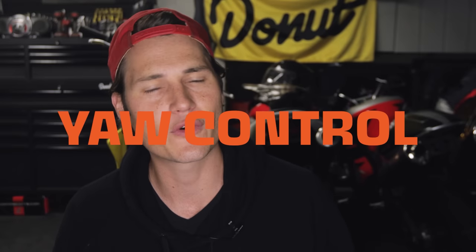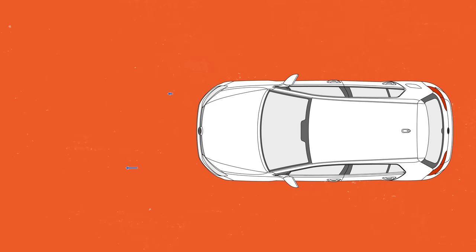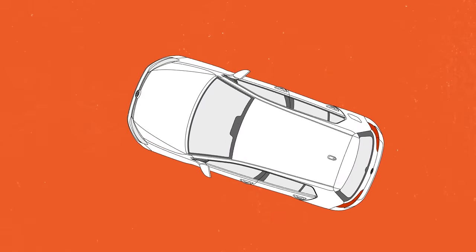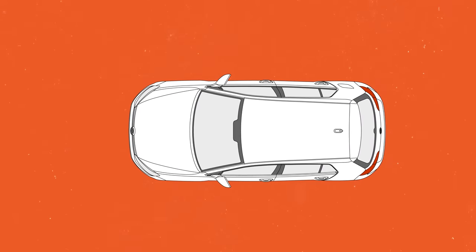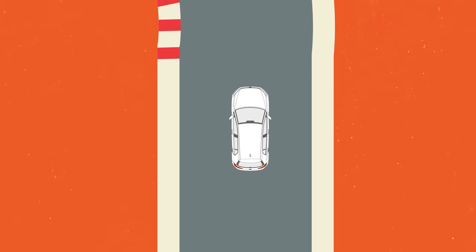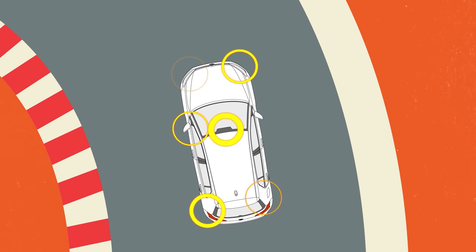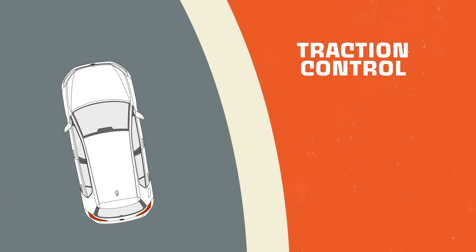Where this proves to be very helpful is through a feature called yaw control, and that's a form of torque vectoring. Torque vectoring is the act of the differential varying the amount of torque being sent to each wheel to maximize grip. Yaw, by the way, is the twisting motion the car experiences on a vertical axis. Let's say you're driving the GTI on a track and turning a corner — mid-corner, the VAQ system will read multiple sensors, including the traction control module and the ABS sensors.